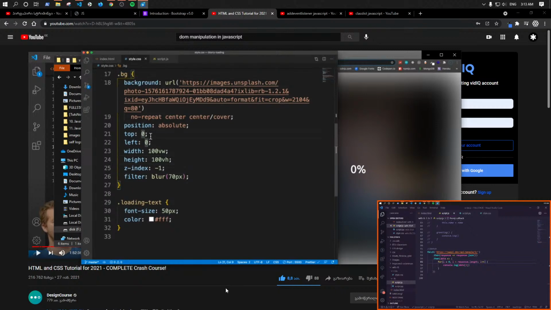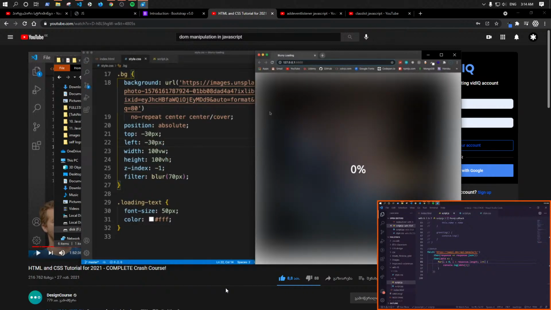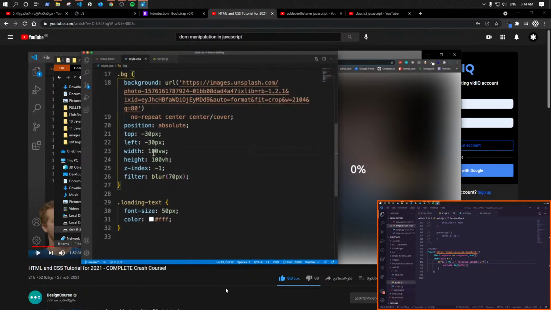So for the top, I'm going to set that to negative 30 pixels. And let's also set the left to negative 30 pixels. Now if I do that, you're going to see there's less spacing on the left and the top, but there's more over here. So for the width and the height, what we can do is calculate.